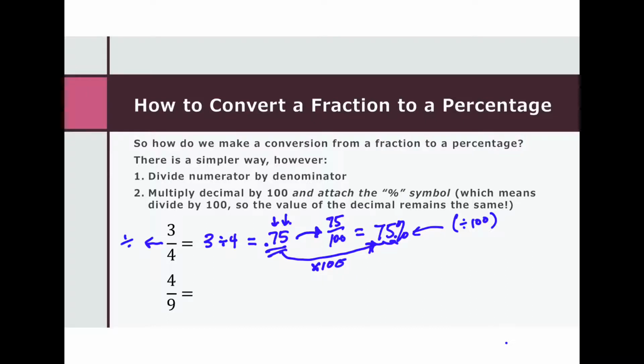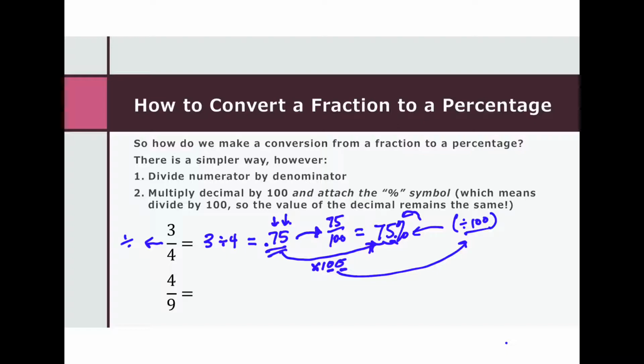Whenever you multiply by a multiple of 10, you move the decimal to the right the number of zeros that are part of that multiple of 10. So if I was multiplying by 10, I'd move it 1 spot because there's 1 zero in 10. If I multiplied it by 1,000, that would move it 3 spots. But with 100, we move it 2 spots. And if I multiply by 100 and then divide by 100, notice that I've undone the multiplication. And the percentage symbol means divided by 100. So in other words, I haven't changed its value.